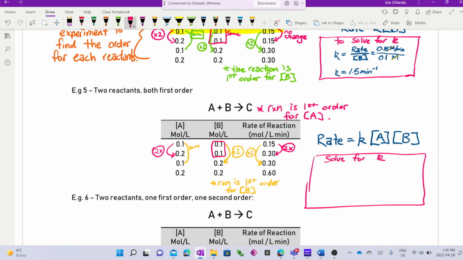Since you have A and B, would the units be a bit different? Yes, the units are going to be different. Very good. I feel smart today. I feel smarter than you did.